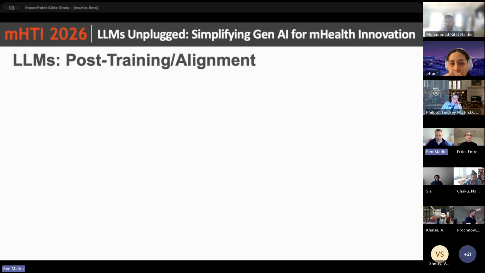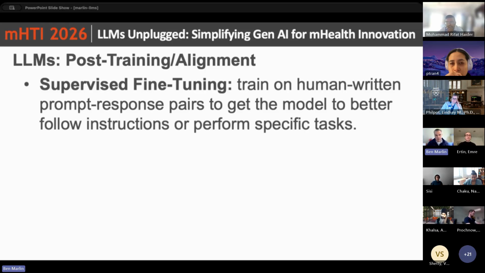This step uses different kinds of techniques. There's an approach called supervised fine-tuning, where you train on human written prompt response pairs to get the model to better follow instructions or perform specific tasks. Your training data is just all kinds of different texts from lots of different sources, but you may want to train it with particular additional goals in mind.